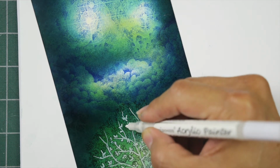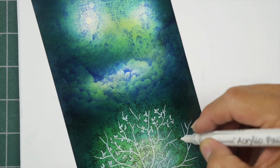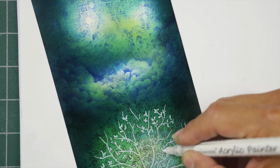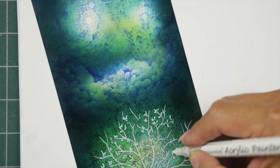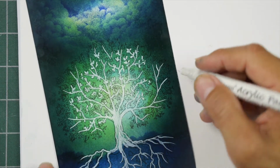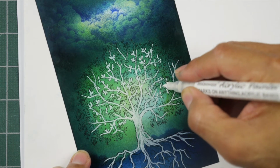I say that I'm not going to do every one of these, but it's kind of fun drawing these in, so I don't know, we'll see if I get carried away or not. If I do, we'll time lapse this. I end up doing those time lapse videos anyways.